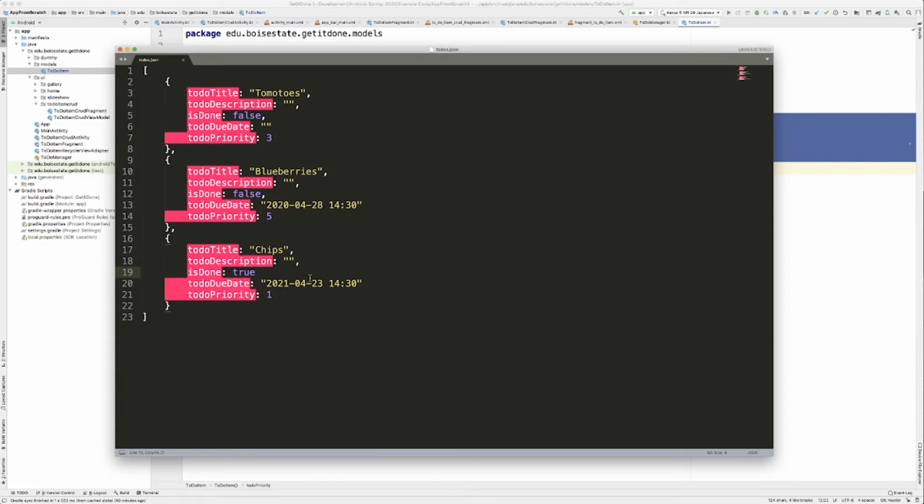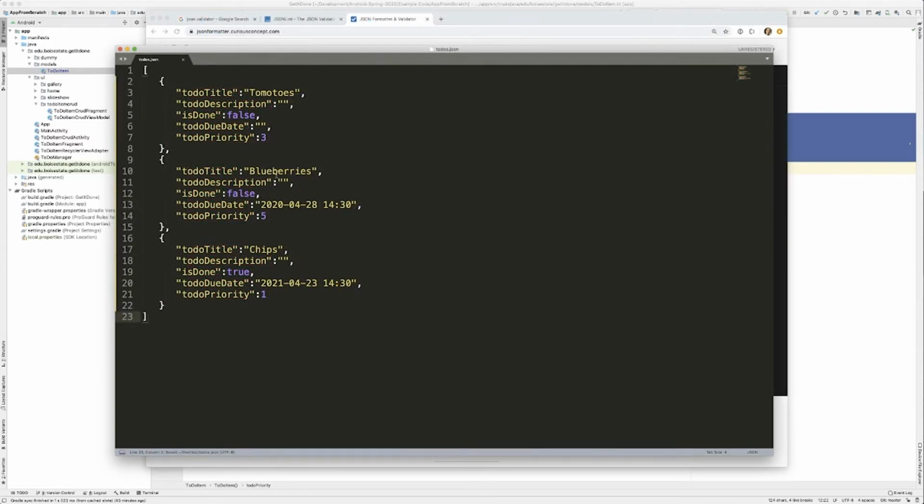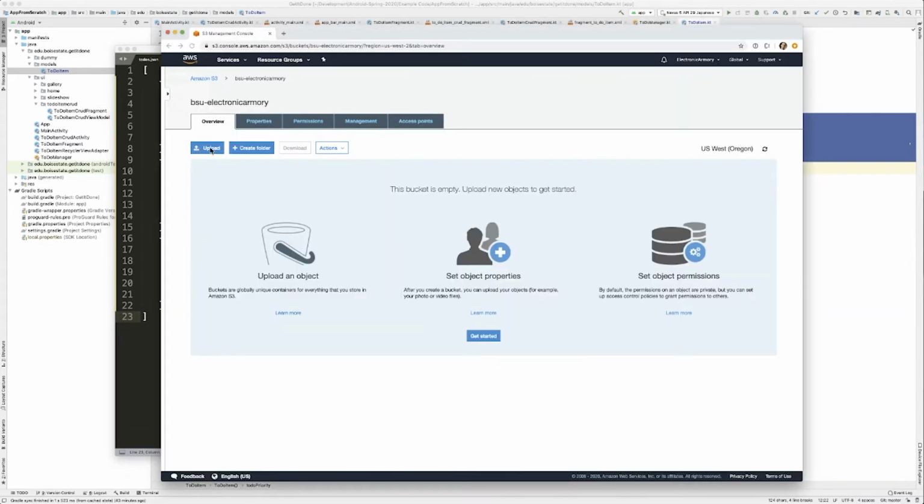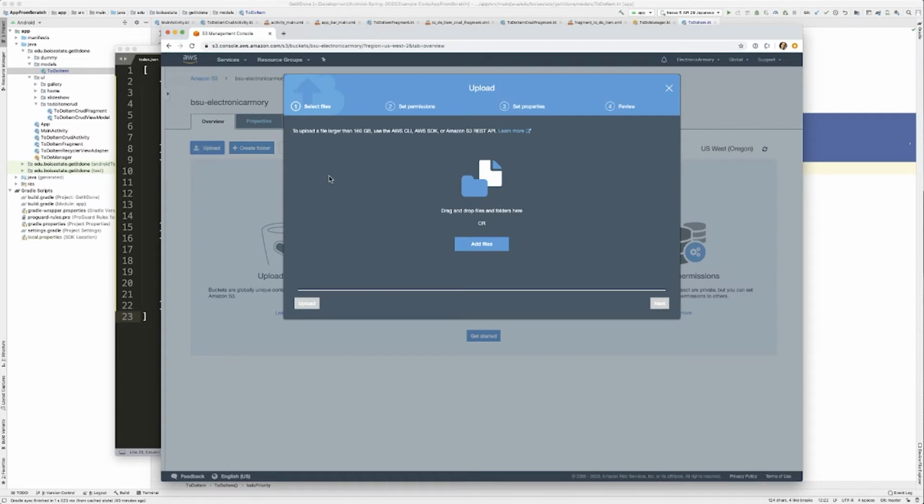Oh, okay, yeah. So it's complaining because I keep forgetting to put in my commas. No comma on the last part. A few minor details there. We have that all fixed up. Let's go back. Let's get rid of this window. Go back to our S3. Now we can just upload it. There's clients that you can use to upload files to S3 that are a little bit more robust than uploading files via the browser, but whatever.